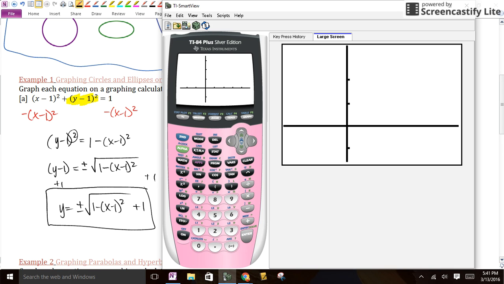And so if I hit number 5, zoom square, it will now graph it, and it looks more to me like a circle, like I was expecting because I knew the formula. And so I'm like, that looks way more like a circle. So zoom square will just make it so the distance in the X direction and the distance in the Y direction will be the same. And that way the rectangular window doesn't skew it up a little bit. That's what they wanted to know.